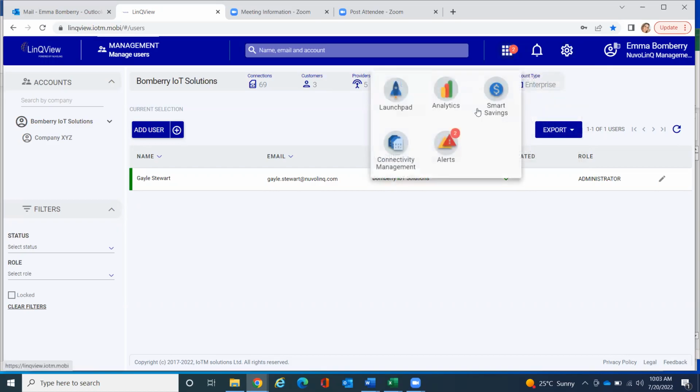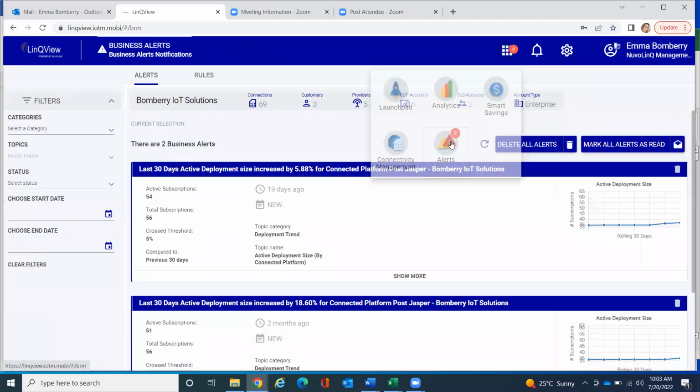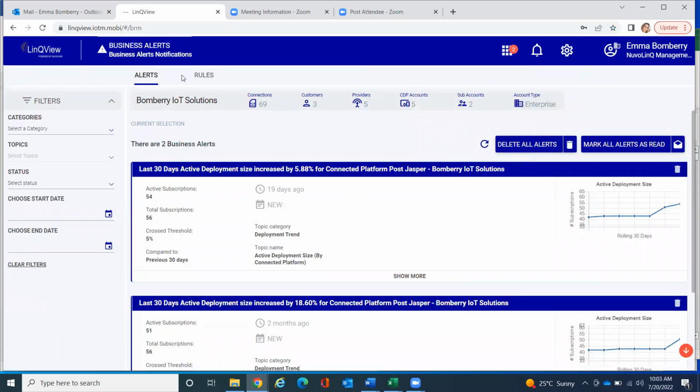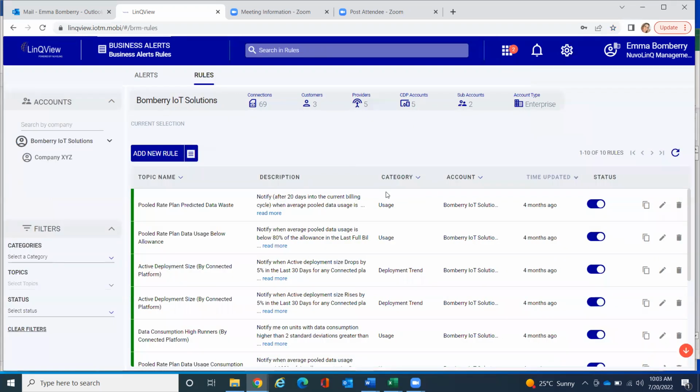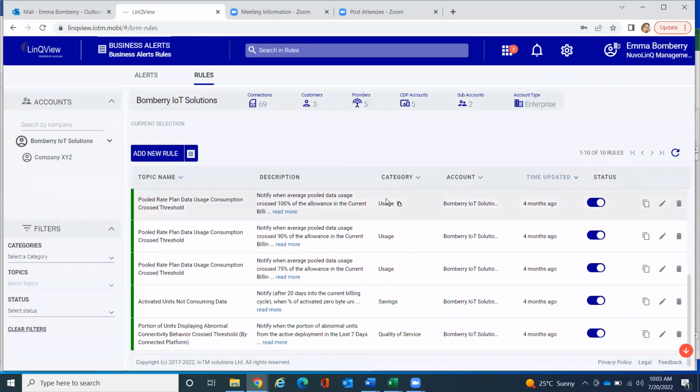Okay, I just want to go to alerts quick here. So we do have a lot of alerts and rules that we can place on the SIMs. There are a lot of default plans here. What I suggest is when we have customers come on the platform, that they go through the alerts and find the ones that they maybe think are useful for their organization.